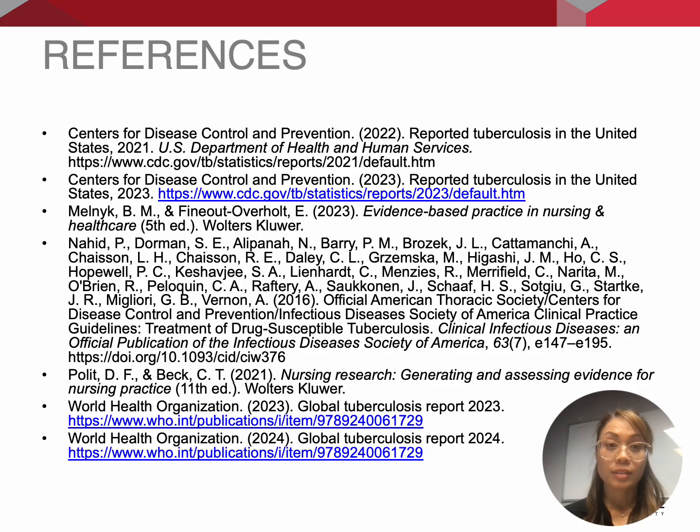These are the key sources that inform the project, including Centers for Disease Control and Prevention and the World Health Organization guidance on tuberculosis screening, the clinical practice guidelines for TB management, and the evidence-based practice and research texts that guided the quality improvement design and analysis. I'm happy to share specific references or tools if anyone would like them after the presentation.